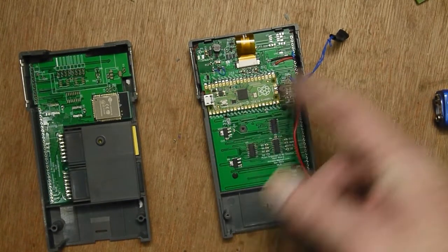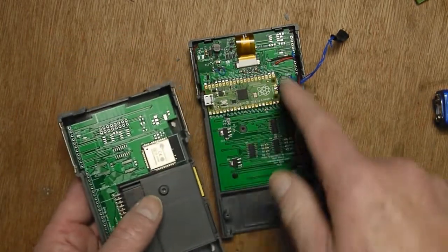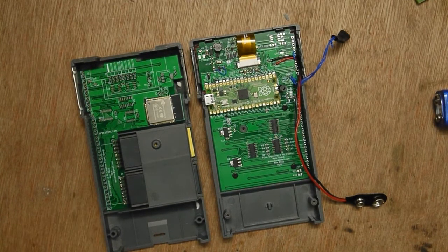I mean there's obvious problems. I've missed some holes out. The hole here for this screw isn't there, so it's going to be a bit tricky putting that screw in, and a few other little bits and bobs, but nothing major, and they do fit in the case quite well. So onwards as ever.